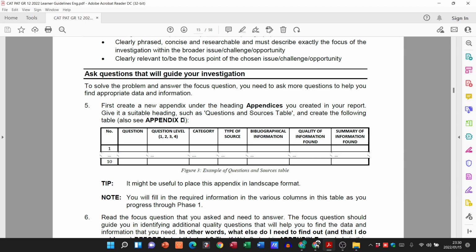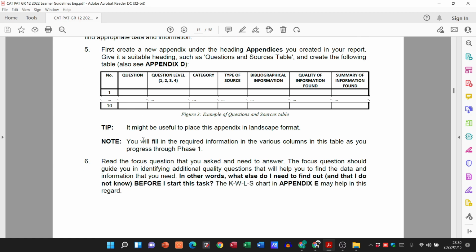Then remember, you'll have the first table. This table is where you're going to pop in your 10 questions that are going to help you to find information. It's not your questionnaire. Okay? This first table, 10 questions. They're usually grouped into 3 different categories. So the idea is to group your questions according to a particular category, whatever your category is going to be.